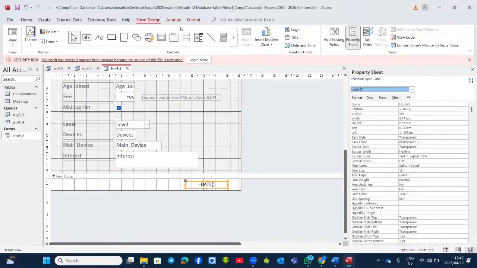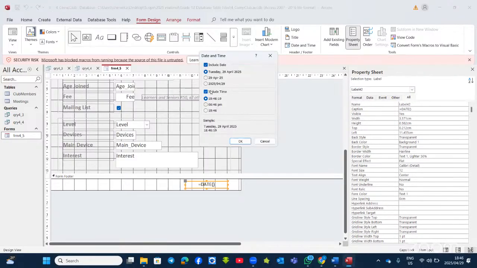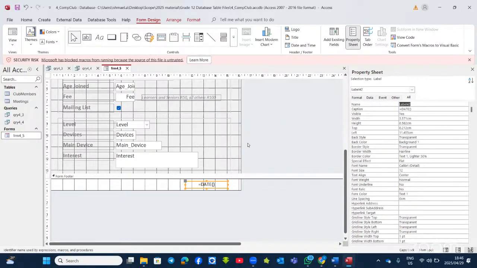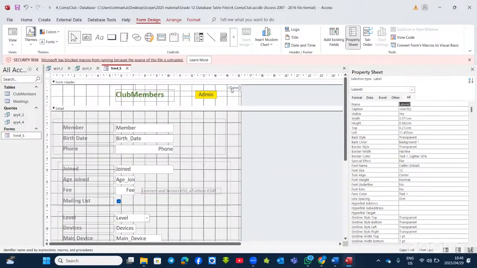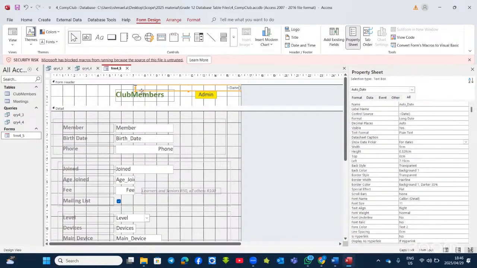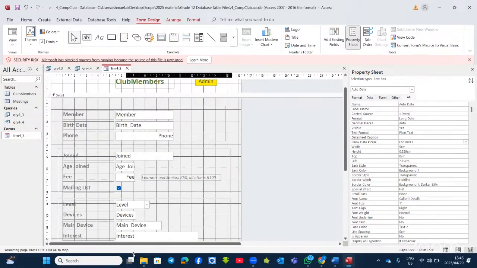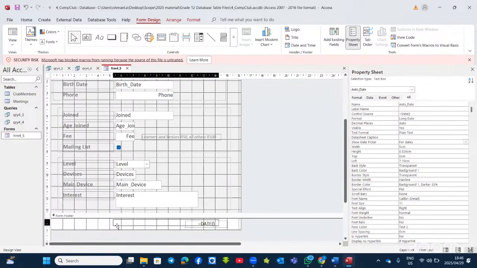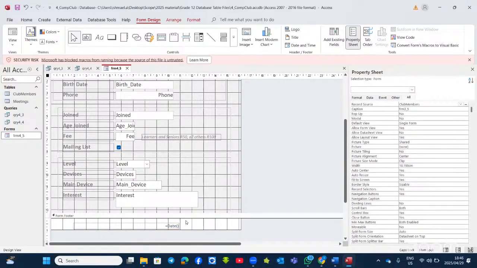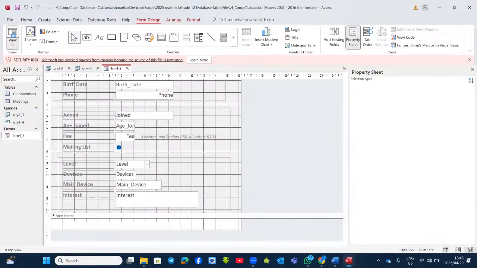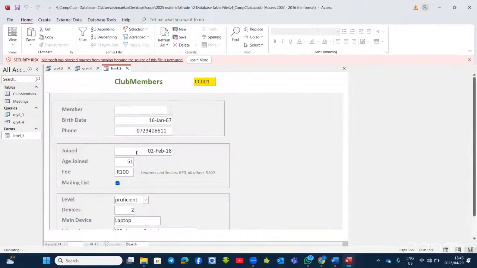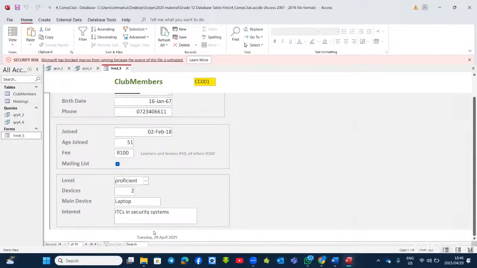So now, to solve that, you can insert a new date and time, only the date, so that it will be displayed. So now the date is here. We just have to drag it to the footer section. We don't need this one. Right, so that now the current date will be displayed, like you see here.